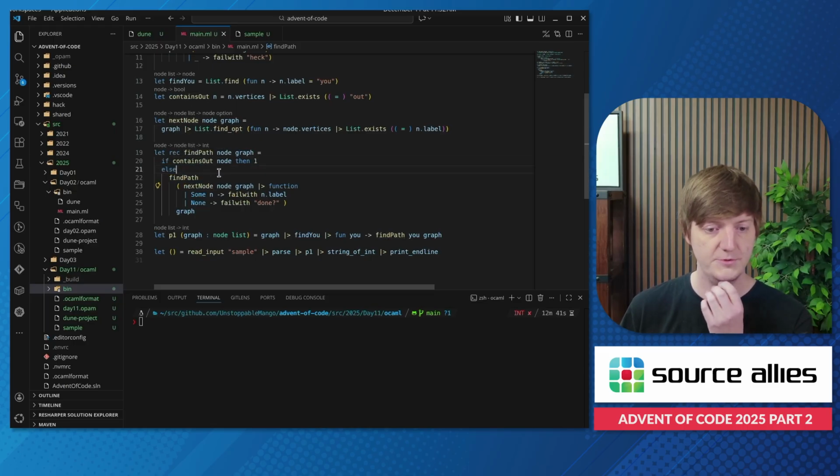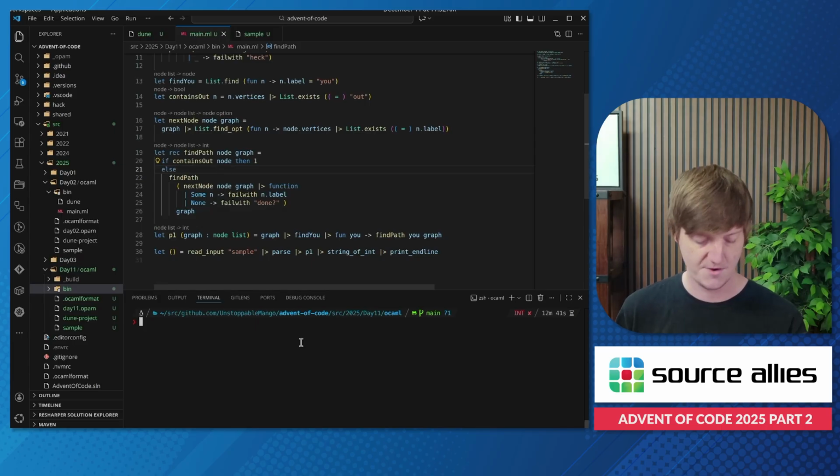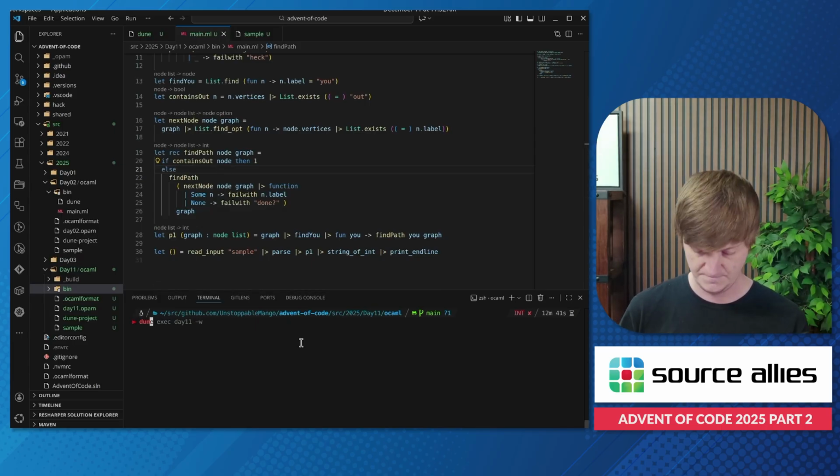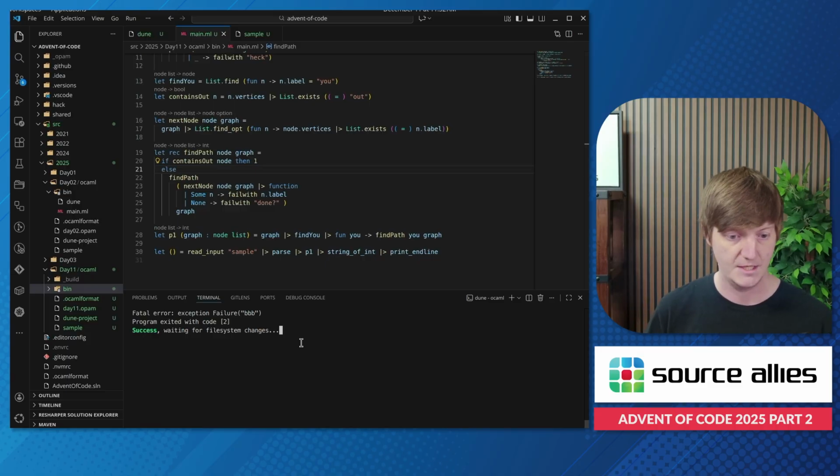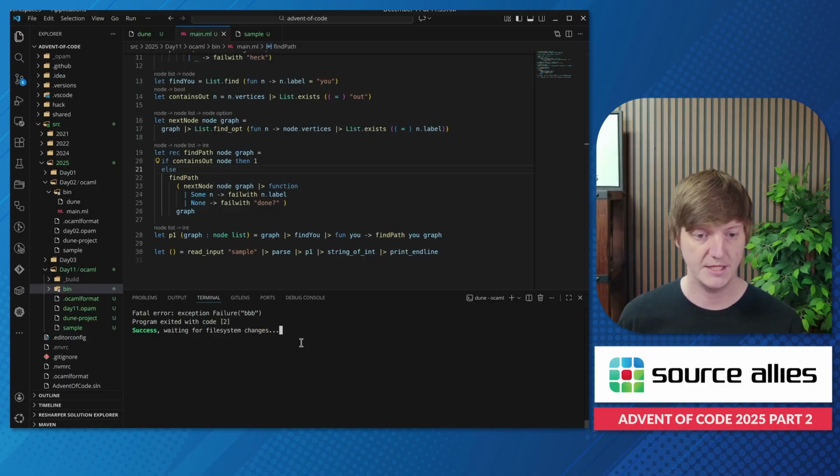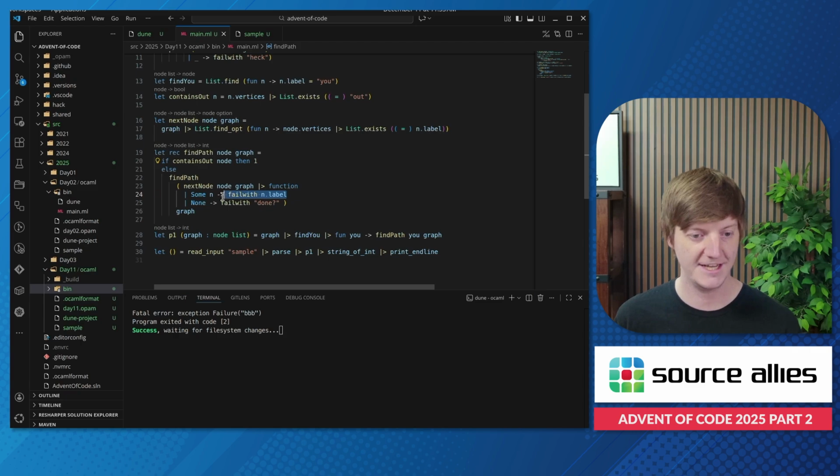How about we just run it? This is going to break, and I want to see how it breaks. Exception, failure, B. So that's right here. So we did get here. So that's cool. We did find the next node. My brain is just not processing what we have to do here for some reason.